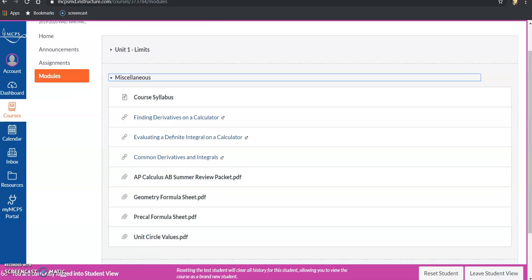Okay, and then our miscellaneous category, I'll get to the syllabus in a moment, but this bottom part here you'll probably find really helpful. Sometimes in calculus we start working with solids like cones or cylinders and different shapes, and they might ask you to find, say, the volume of a cone, and perhaps you don't have that formula memorized or haven't worked with it in a while. So I included a geometry formula sheet in case you come to some of those problems in your problem set and you need to be reminded.